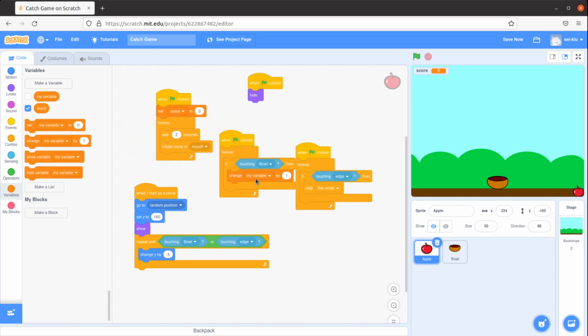Score. Change score by 1. Okay. So if it touches the bowl, okay. So how do we move the bowl?